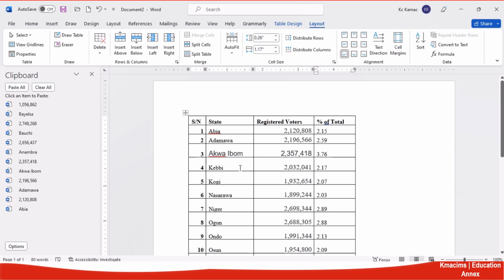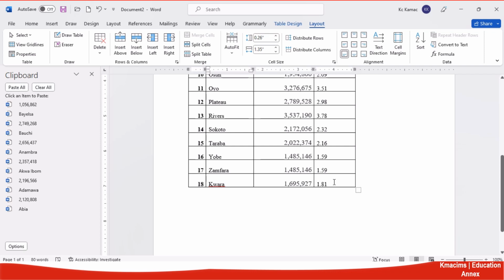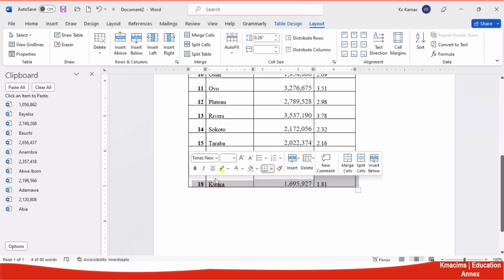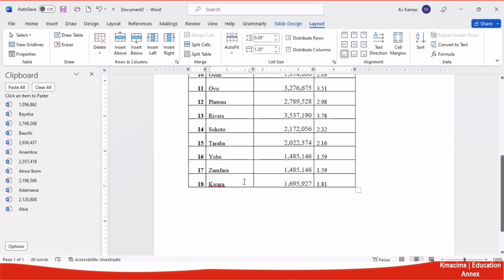Adding a column or row to a table. To add a column or row to an existing table, do the following. Select the row or column next to where you want to add a row or column. Note that selecting a cell in that row or column is enough.